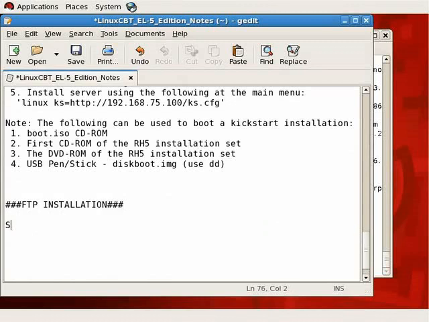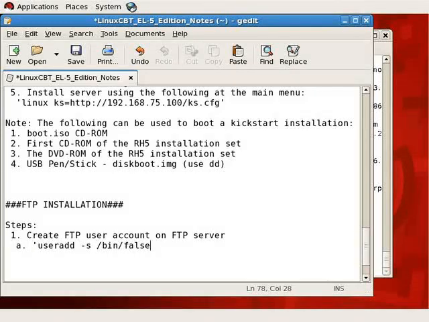So, steps include: 1. Create FTP user account on FTP server. And we did so using useradd, /bin/false for the shell, and a home directory of /srv/www.linuxcbt.com, followed by the username linuxinstall.